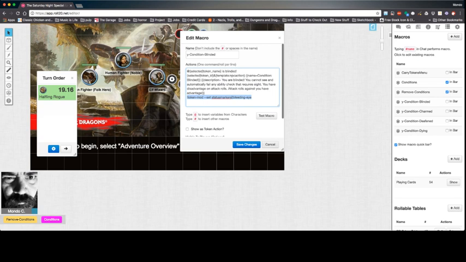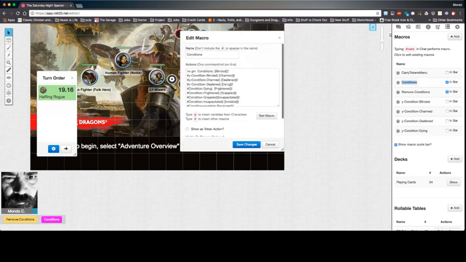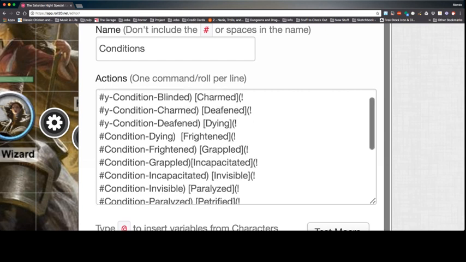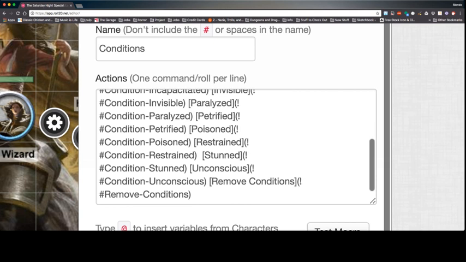Okay. I'm going to close that. Now, I'm going to show you what happens if you open up the conditions again after you've already set it up. Like I told you, it breaks. Oh, I see. Now, if you see here, it looks different than when I first put it in. It automatically does these line breaks because it sucks.